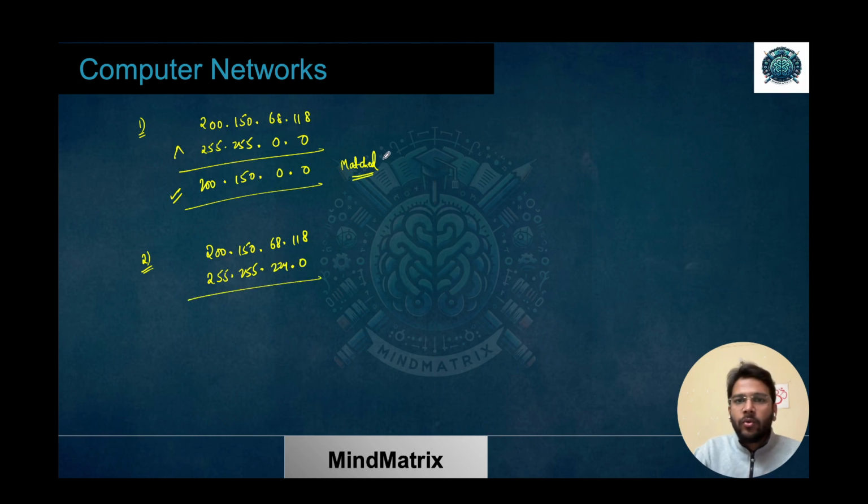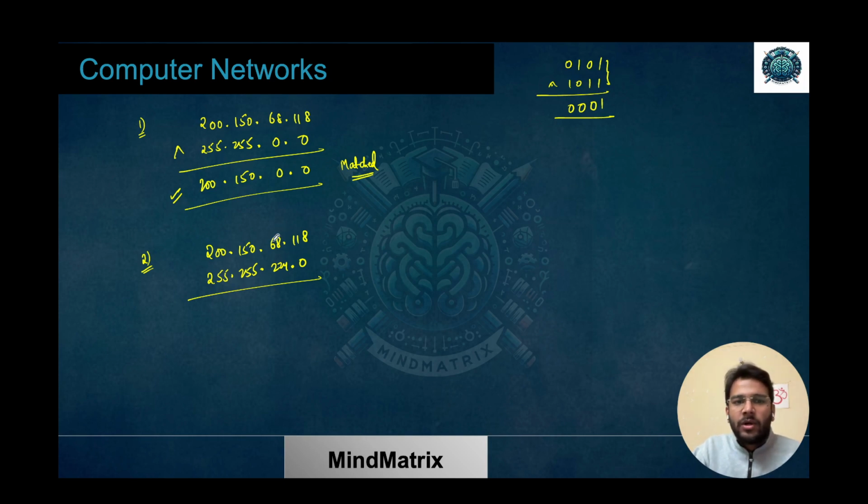Right. So I hope you know how to perform the bitwise AND operation, right? For example, let's say 0101 is given, and I want to perform bitwise AND with 1011. If both bits are 1, I will get 1 as the result. Here, 1 and 0, if you perform AND, you will get 0. Here it is 0, here it is 0. If both bits are 1, then it is 1. If any of the bits is 0, it is 0. If both are 0, then also 0. Clear? Basically the AND operation. Clear?